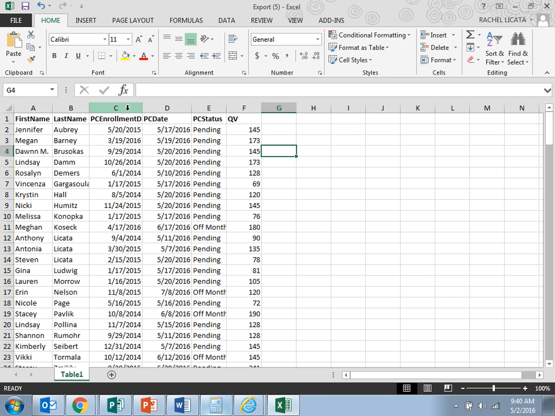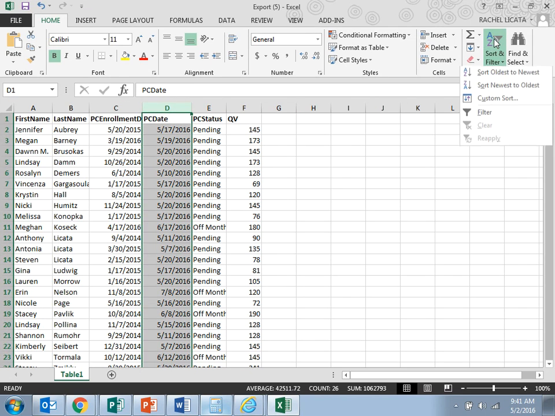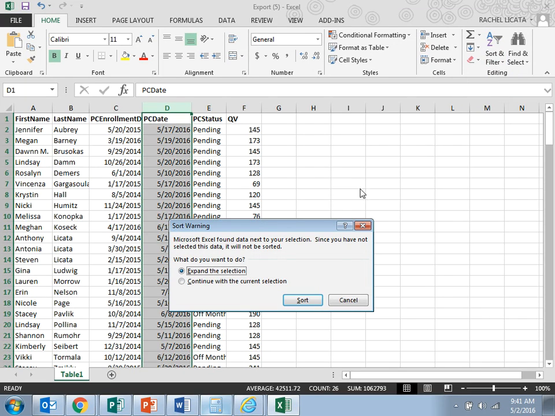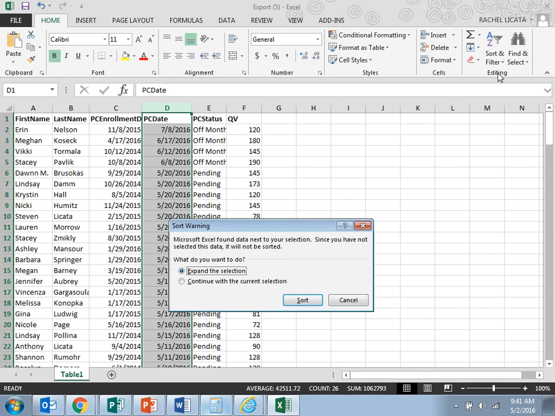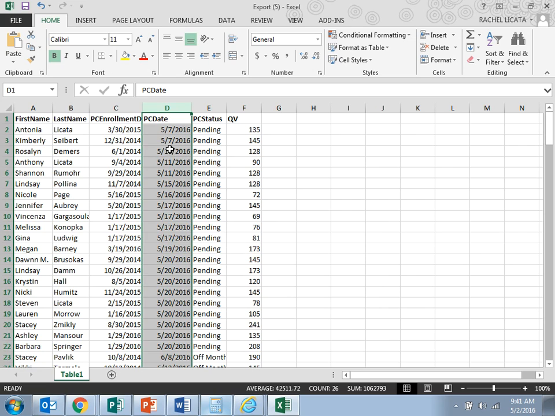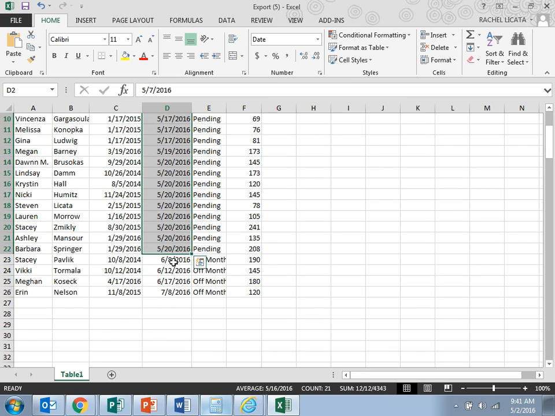So then what I do is I sort them by date, so it's easy for me. So I go to the PC run date, not the enrollment, but the PC date. And I'm going to sort it by newest to oldest. I think that's which way. So it's this little sort button up here, A to Z, and I'm going to sort. That's not the right way. So I'm going to go oldest to newest. There we go. So what it does is it puts all of May auto ships at the top of my report, and then all of the June ones or later at the bottom.